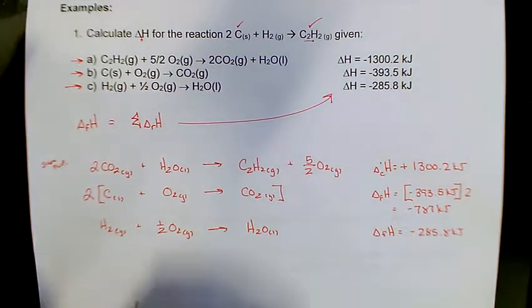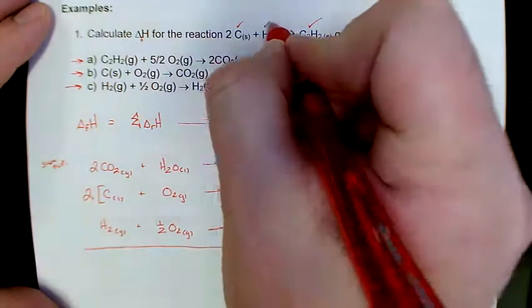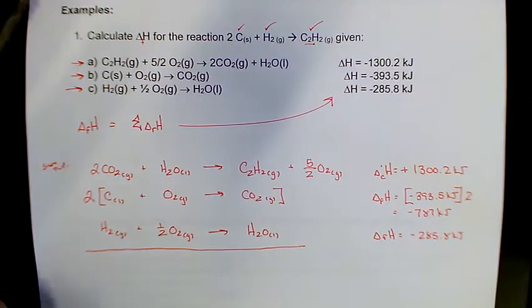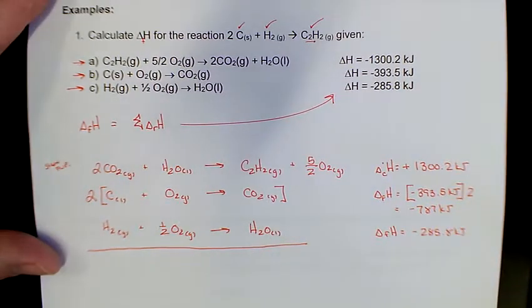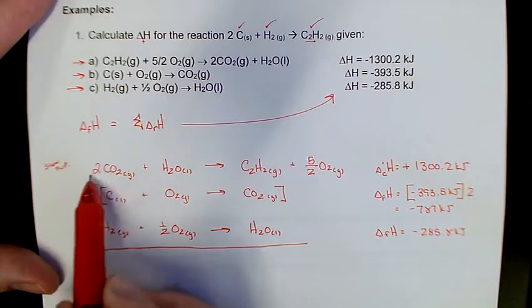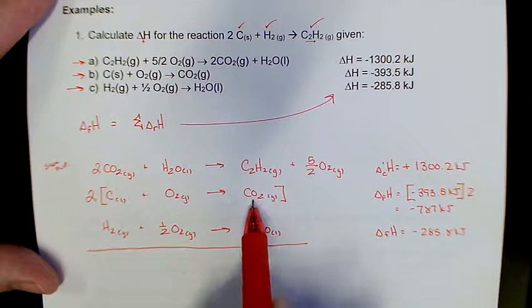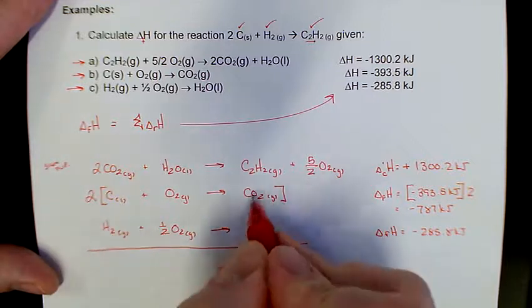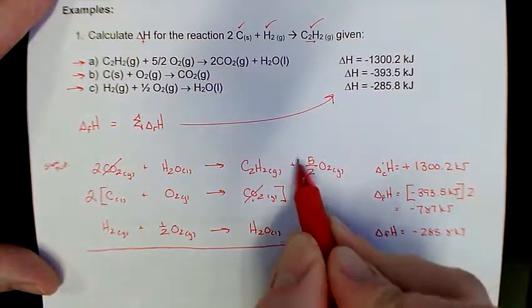So now I just want to assess and double check that these changes, because I put everything in, actually do work out to the equation of 2 carbons plus 1 hydrogen gives me 1 acetylene. So let's look for things that are on both sides of my overall statement here. I have 2 moles of carbon dioxide here as a reactant. I have 1 mole on this side, but remember we doubled this, so that's 2 moles of carbon dioxide that can cancel out. I have 2.5 oxygens over here.